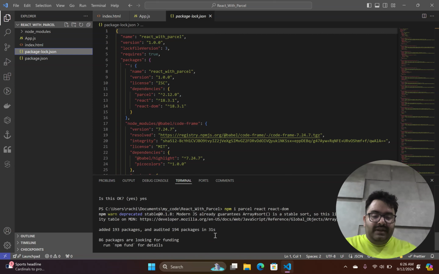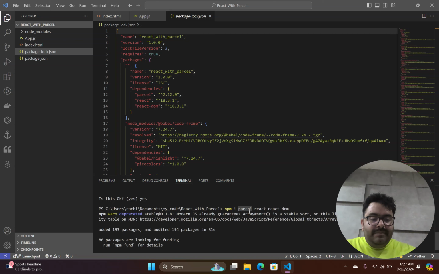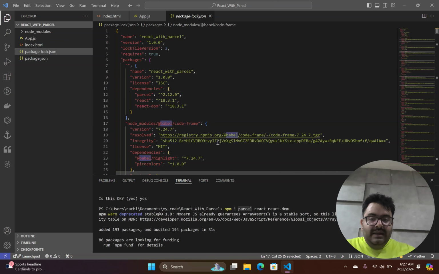So, for example, if we install Parcel, React, and React DOM, Parcel is dependent upon Babel, so that will also come. React is dependent upon some other package, so that will come. React DOM is dependent on some other package, so that will come.